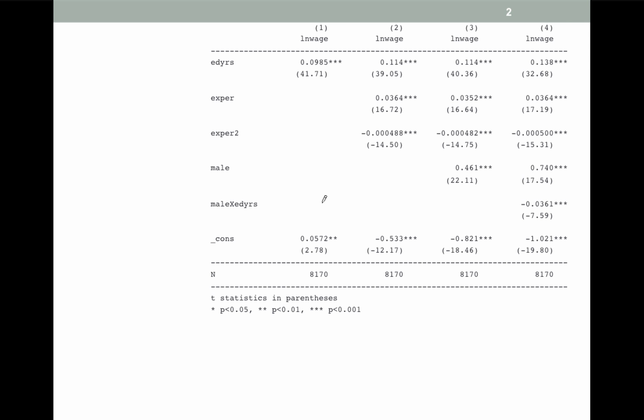This table is typical of what you might see in a research article. Each column reports the results of a single regression. So in this table, we have 4 regressions. The columns are often labeled with the dependent variable, and here the dependent variable is log monthly income for each regression. That's what ln wage signifies, log monthly income.